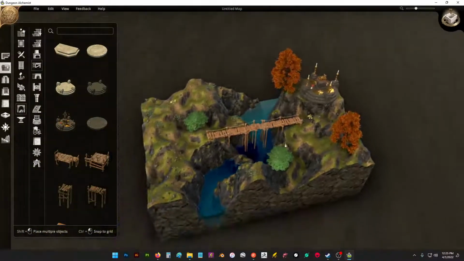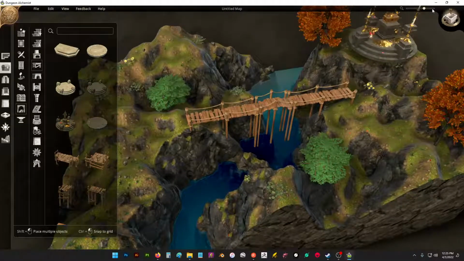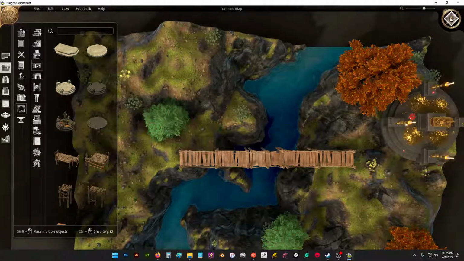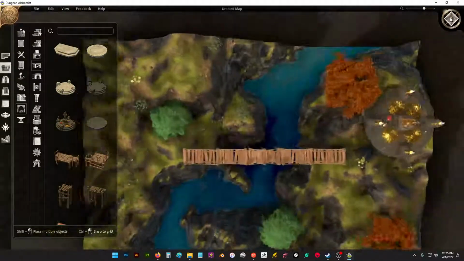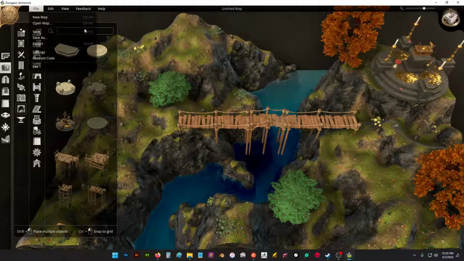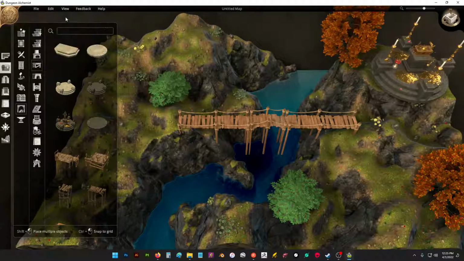But it can do stuff like this, which I found was really, really fun. Kind of perspective there. That was amazing to me. I didn't see that in any of the advertisements, but I'm a lot more attracted to Overland stuff like this. Let's go another new map.